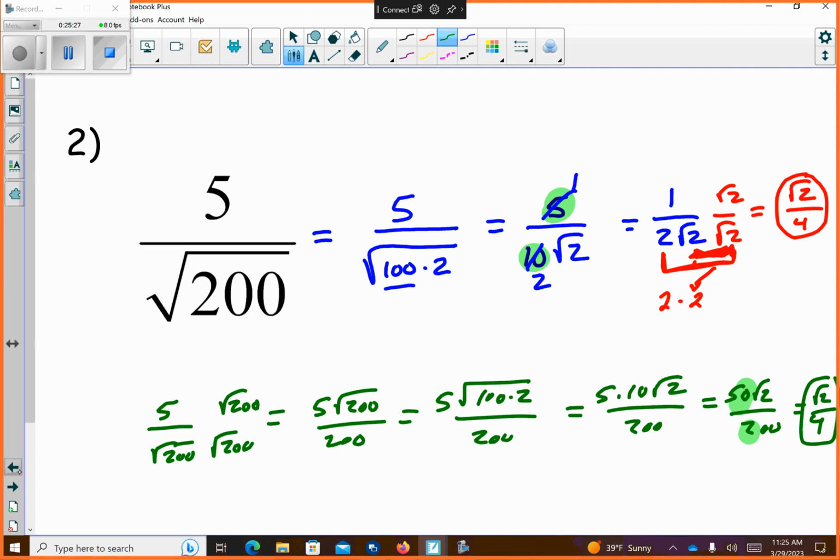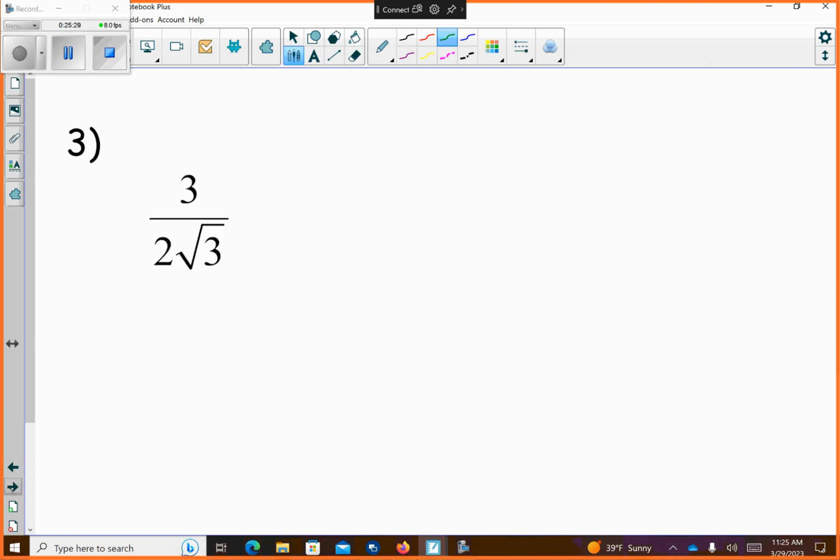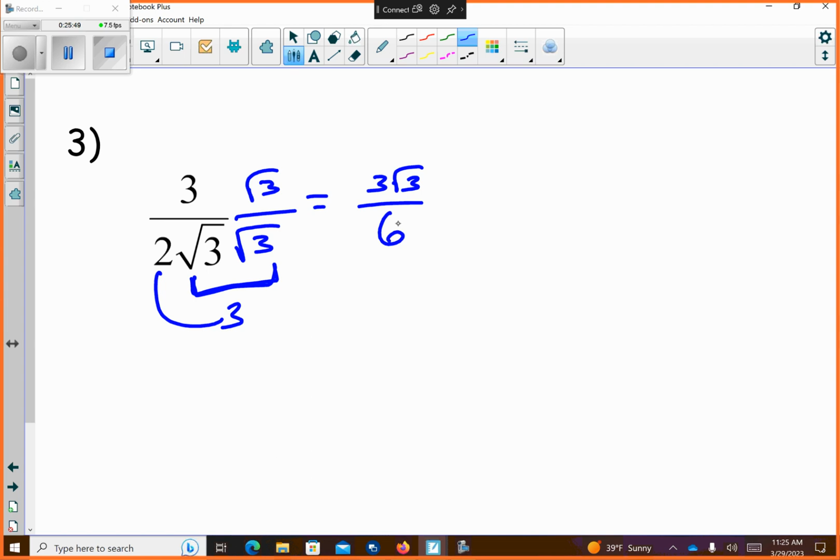We good? Ready? All right, friends, what do you think I should multiply top and bottom by? Root 3, root 3. So on top, I get 3 root 3 over root 3 times root 3 gives me 3. So the 2 times 3 gives me 6. What reduces? Do those reduce? Yeah, 3 goes in itself, and goes in there twice. Root 3 over 2.